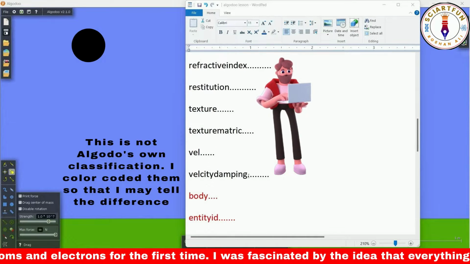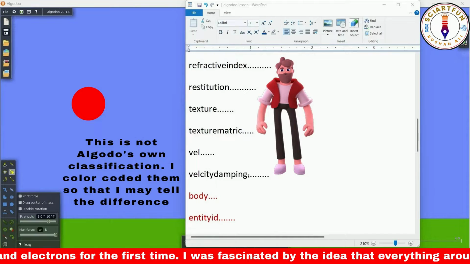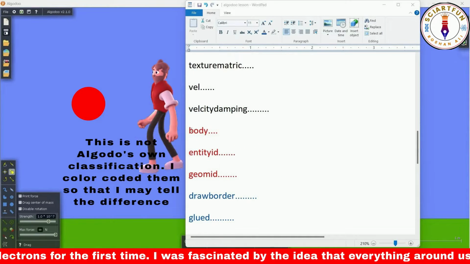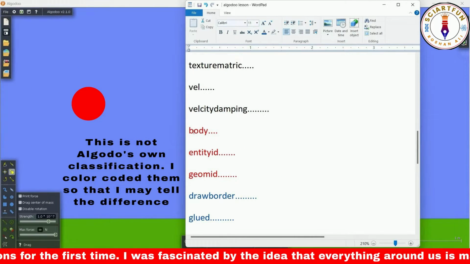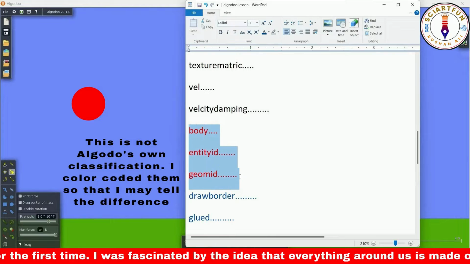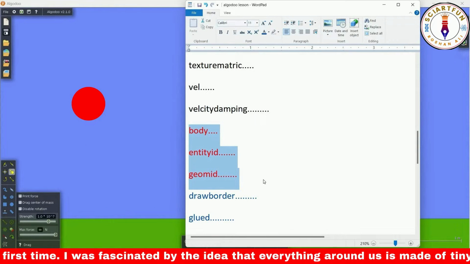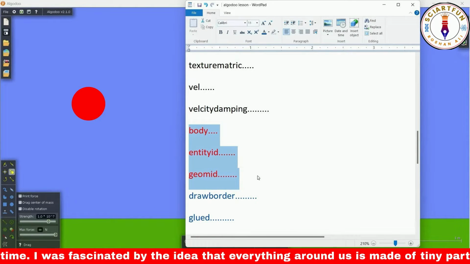On the other hand, the properties highlighted in red color are fixed and cannot be altered, making them unique to the object that is created. Therefore, these values represent the object's distinct numerical identities.